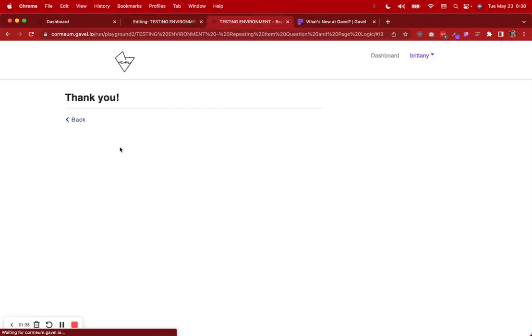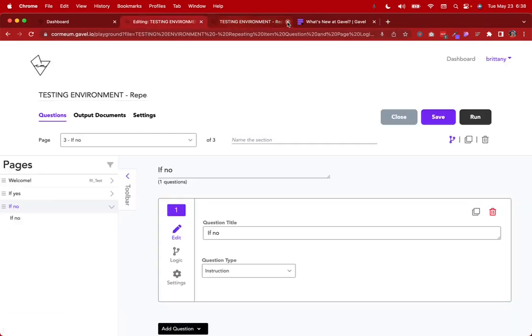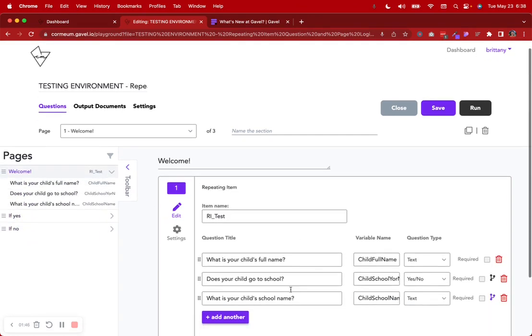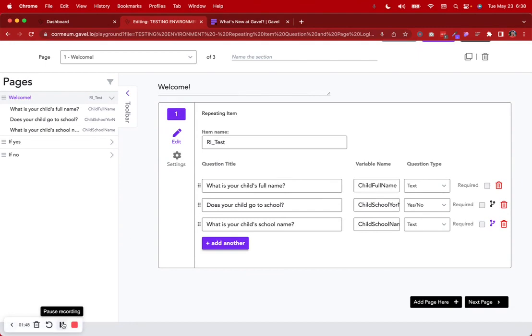So we don't see the yes page and we don't see the repeating item questions. This one got skipped, which is what we expect. This one got shown, which is what we expect. And the questions here got skipped because we said no.